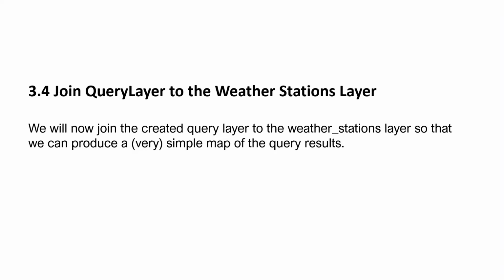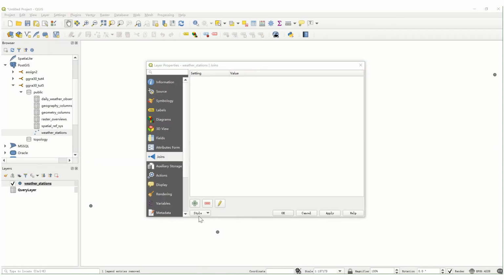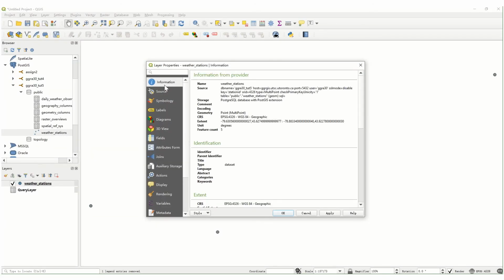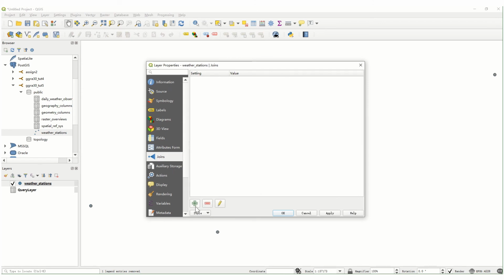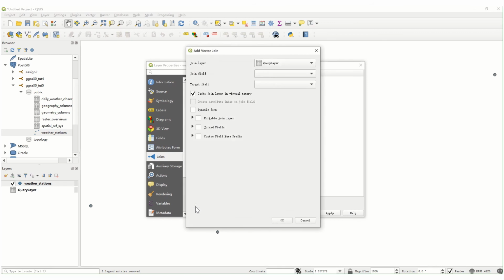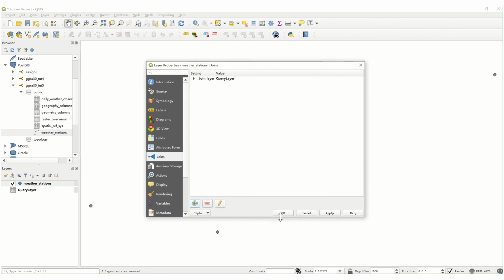We will now join the created query layer to the weather stations layer so that we can produce a simple map of the query result. Open the Properties window, select the Joins tab, click on the Add symbol at the bottom of the dialog, and the join layer is the query layer, join field is station ID, target field is station ID.